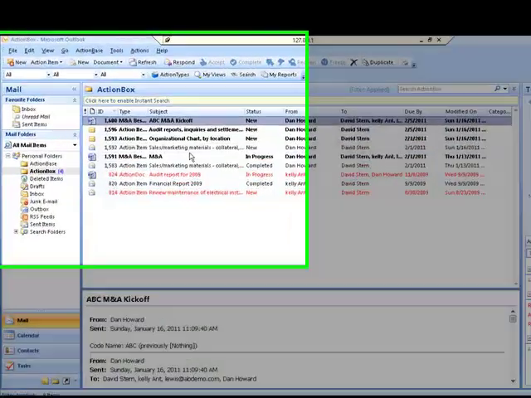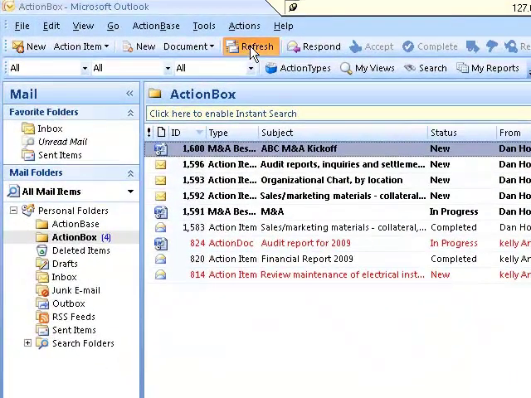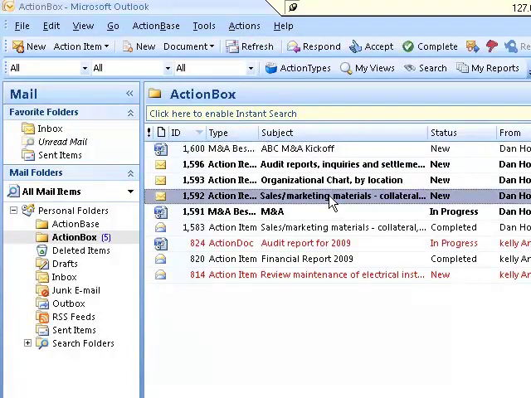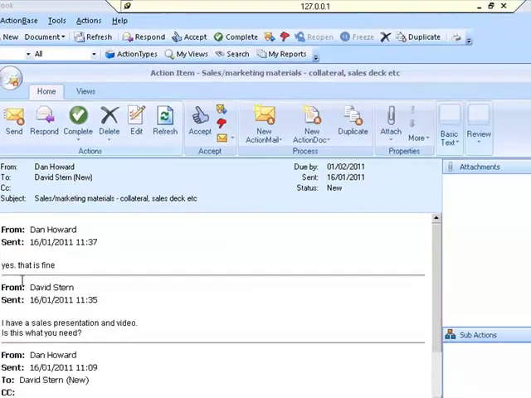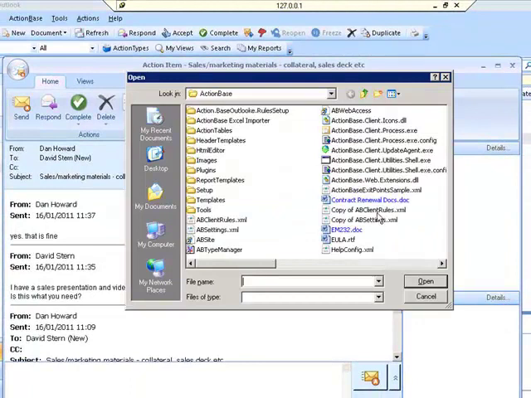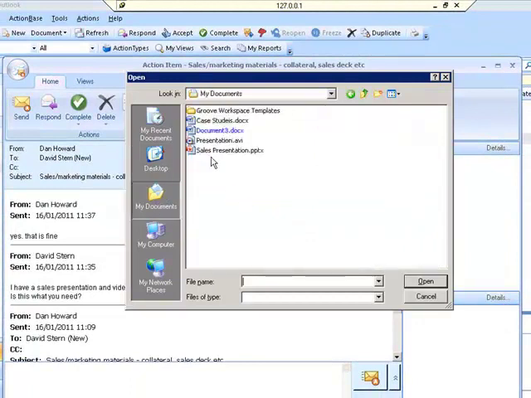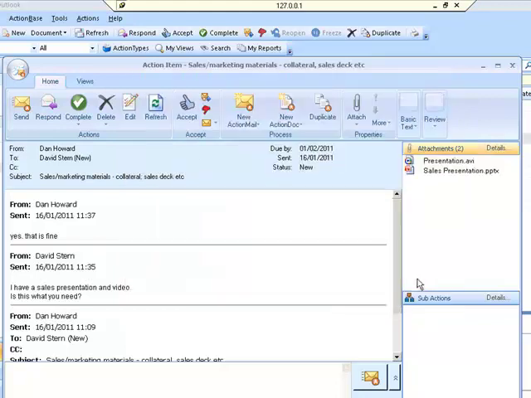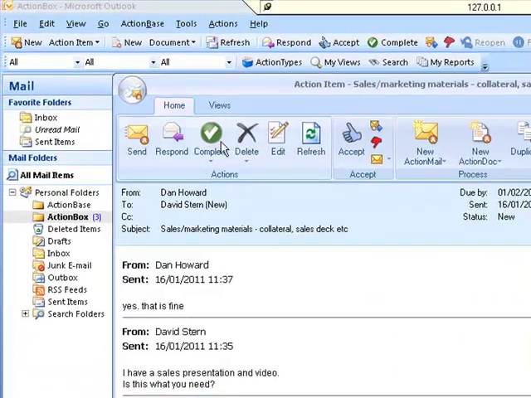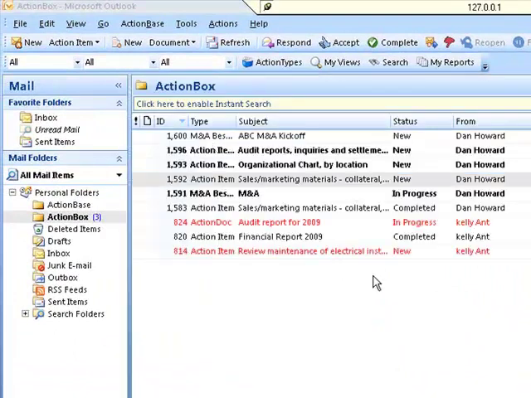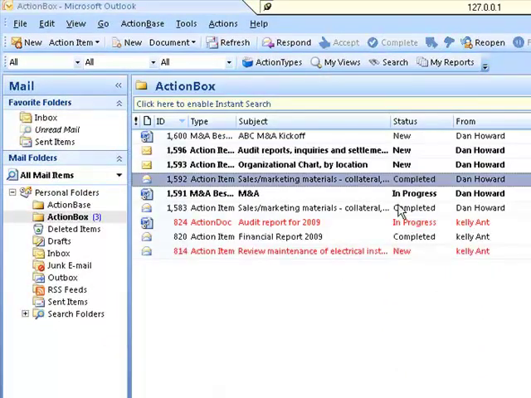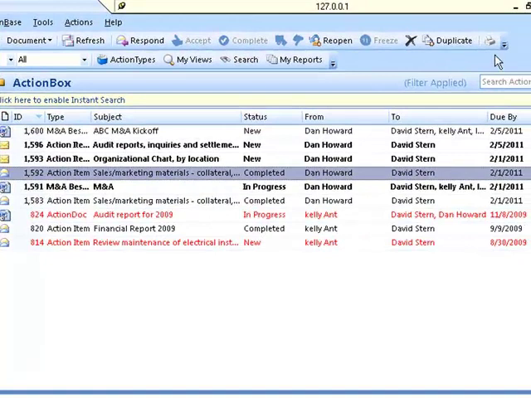Now we switch back to the CEO. He goes into his action box and sees that he received something new from the investment banker. He can see it's new because it's turned bold, so he opens it up to see what's new in there. He can see that, yeah, he understood correctly. He can add the attachments that he thought were necessary to the action mail, which will also put them in the data room, and send the response back to the investment banker. He also marks the task as completed so that the investment banker and everyone else who can see knows that he's done what was requested of him and the task is complete.